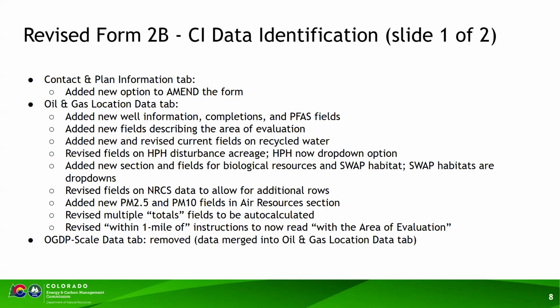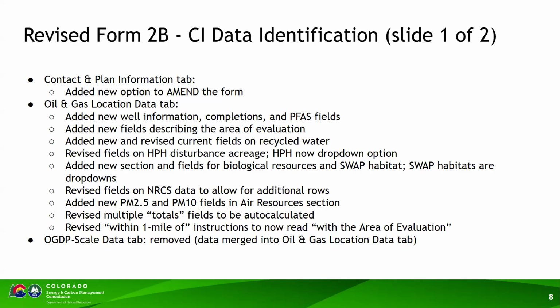Revised fields on the NRCS data section to allow for additional rows for putting in more soil types. Previously, there was a limited number of rows and operators had to put in additional data into the Submit tab. Hopefully with these additional rows, we can avoid that and get the data collected in the form section itself.